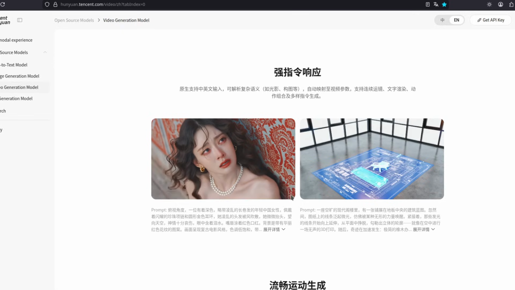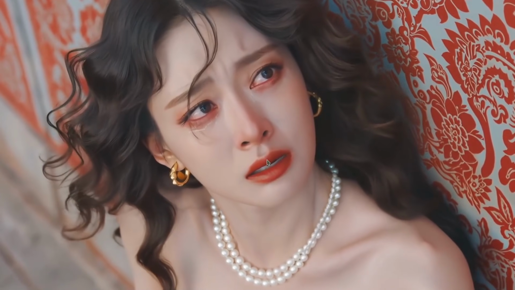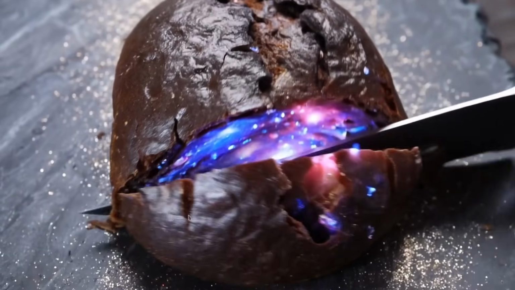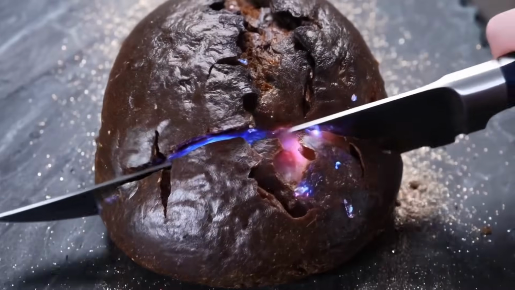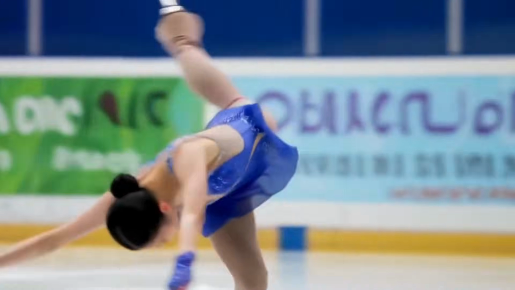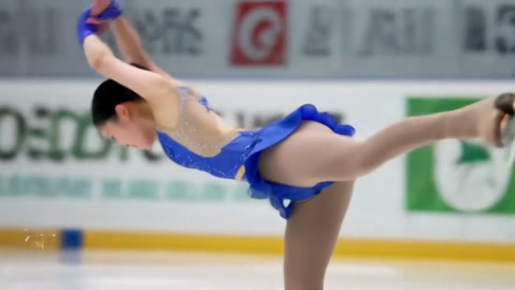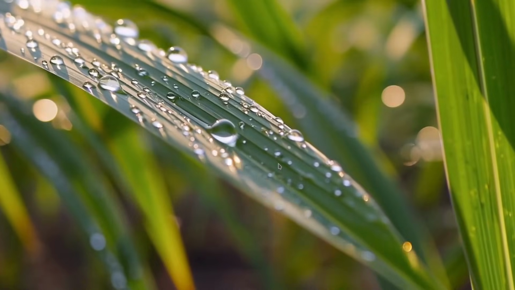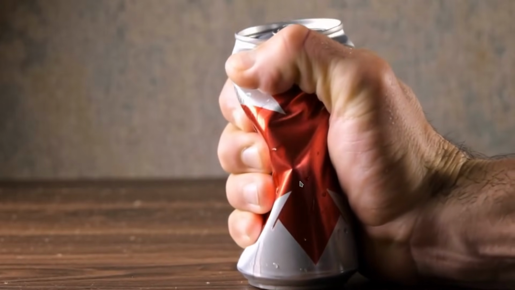Let's see some examples. So, as you can see, this is very expressive as well. You can do more than just people. You can also do those viral TikTok cutting videos. Pretty nice. And the human anatomy consistency is actually not too bad, especially considering it's only 8 billion parameters. It's really high quality, very sharp details. Apparently it can generate hands pretty well.